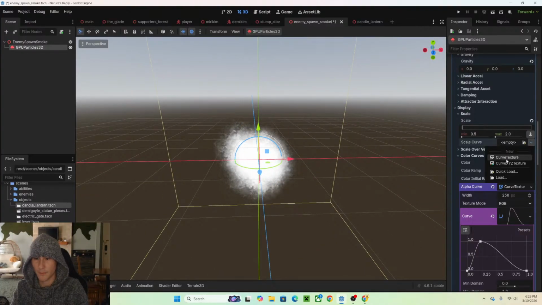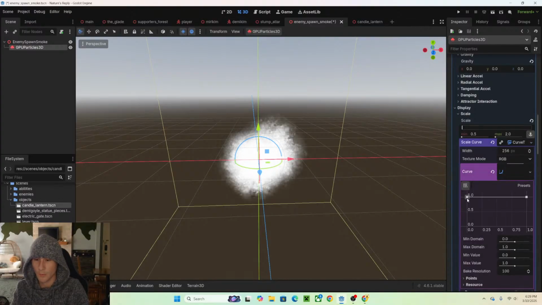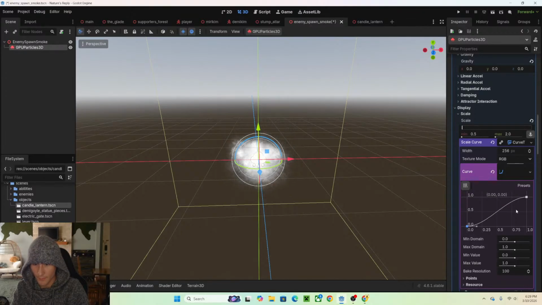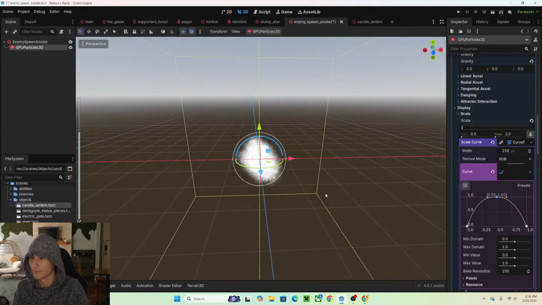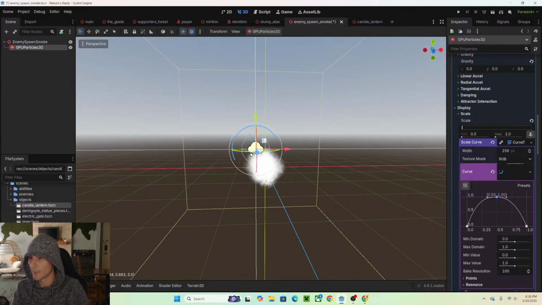And I want the scale to decrease over its lifetime. So we'll start it at 0, increase to 1, decrease to 0, increase quickly, decrease quickly, something like that. See how that looks when we move it.